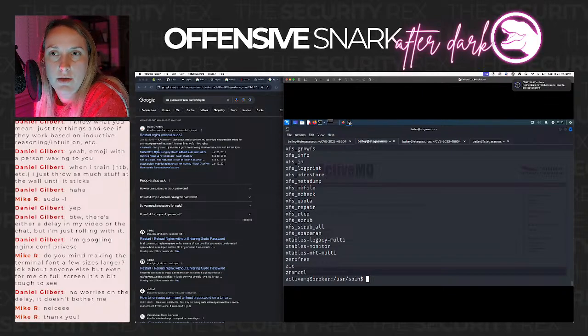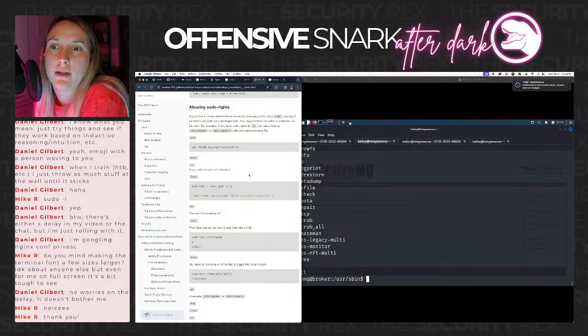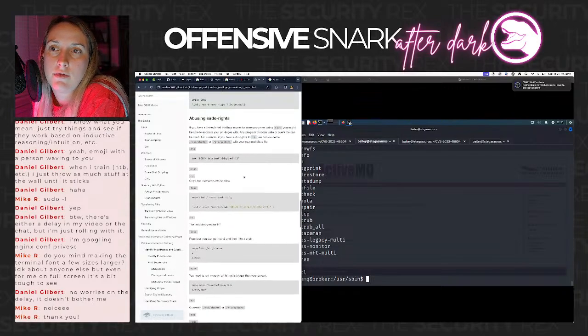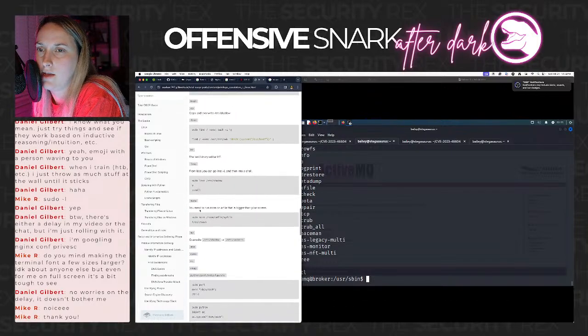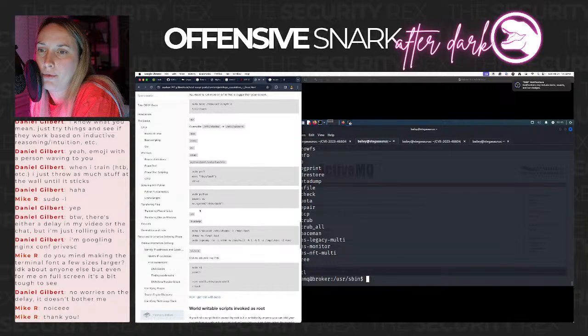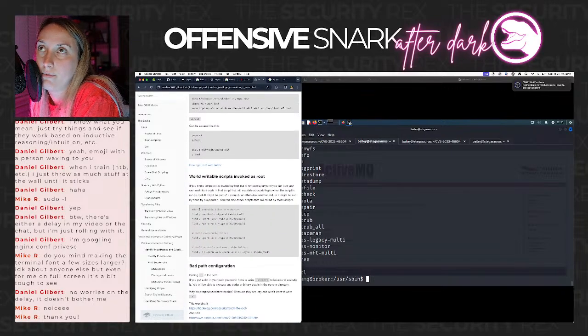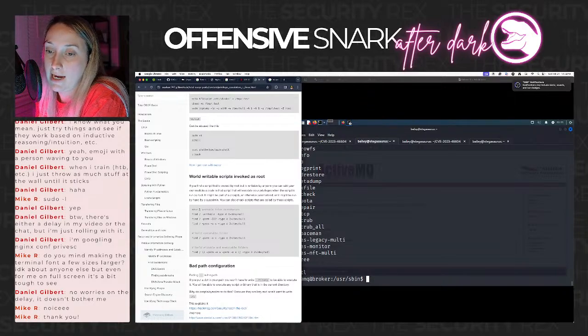So I want to exploit a file. I'm using sudo rights. Basically, I know that I have sudo rights to execute a specific file.